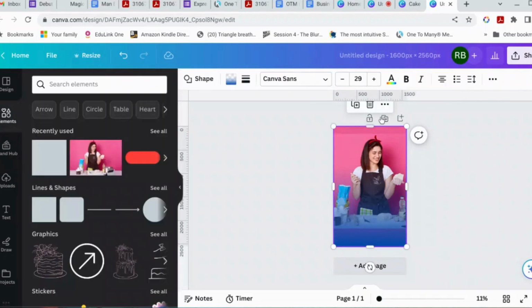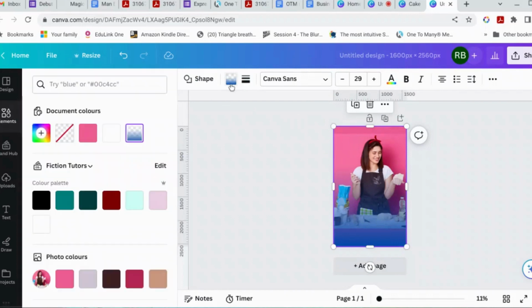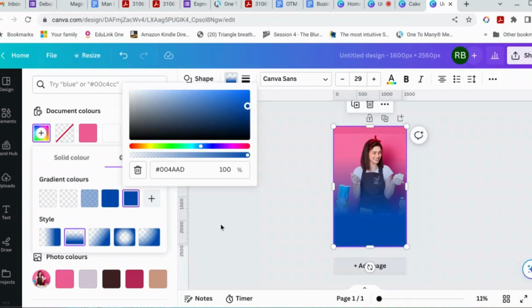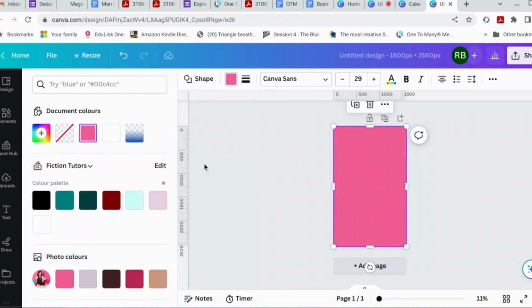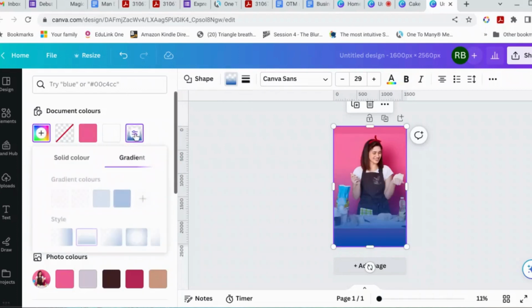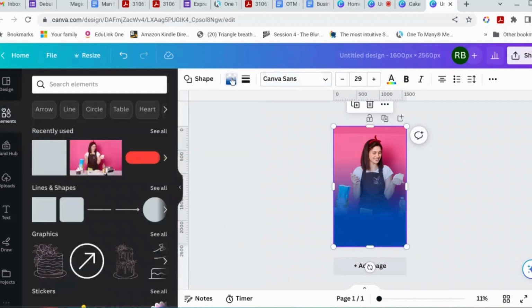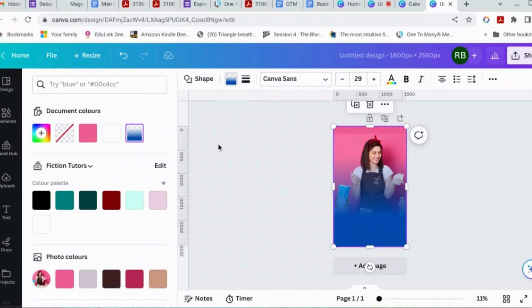Now what we might need is to add an extra color at the top. Okay, so this color we need to change to that. Nope. Now then we want to change the one at the top to this pink, this particular pink.